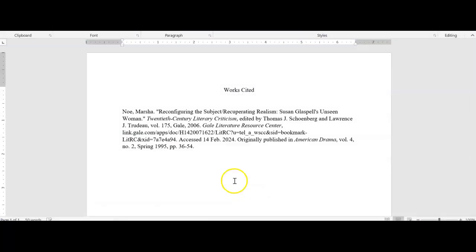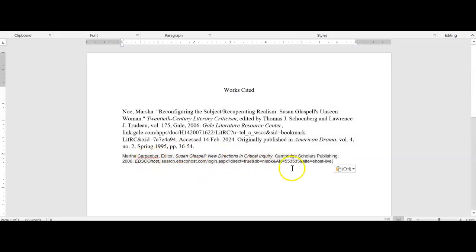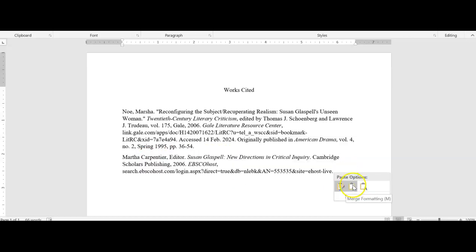This is the same one I have pulled up in the previous video. Now you will notice that there is a gray highlighting, and so I usually just merge my formatting again to make sure the font matches, but it also eliminates that gray background. And I would want to double check the formula for an ebook, and this is from a database as well, so there's that added layer, but just make sure again that everything's written the way it should be as far as those citations go. And so I can see that I would have to work on the name in this one already. But all the other information should be there, and now I have two really great sources for my paper.